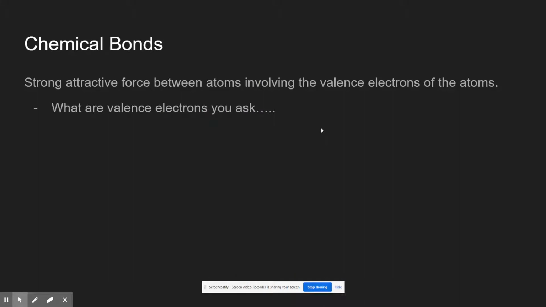All right, so anyway, chemical bonds are the strong attractive force that exists between atoms. And this is going to be recapping what we've learned and extending on what we learned in the last unit. I harped on valence electrons a ton because that's what we're going to talk about in this unit. Because that's not the whole point of bonding, but that's what's involved when bonds form. The valence electrons are involved. So understanding how to find valence electrons is important.